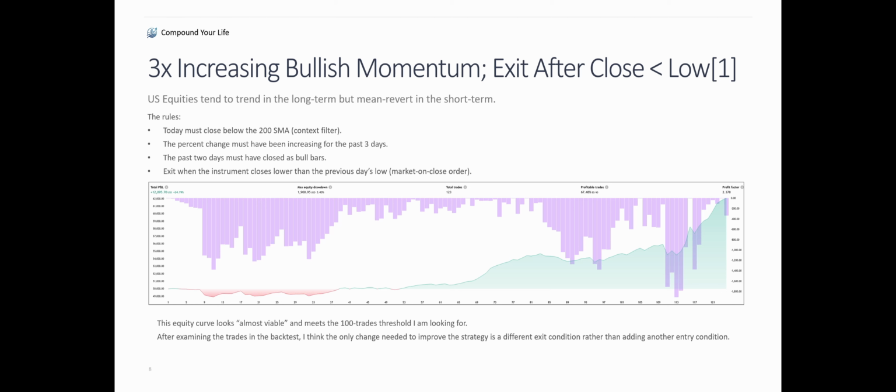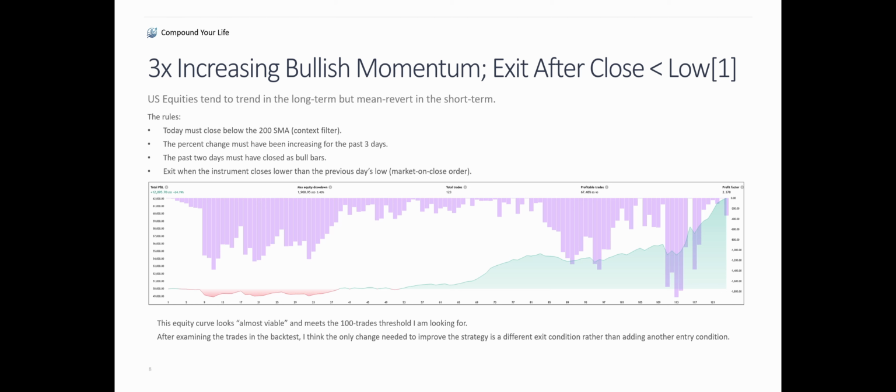And this is where you would take this equity curve and say, well, that looks like it's almost something. And then you go look at the actual individual trades that it took, and you try to figure out where something might be suboptimal. Now, I'm not going to show you where I did that here with this strategy. And part of that's because in the next video, when we actually go and code this strategy, you're going to be able to see for yourself by playing around with the user inputs. But when I looked at the actual trades taken, I recognized that the exit condition was just not ideal.